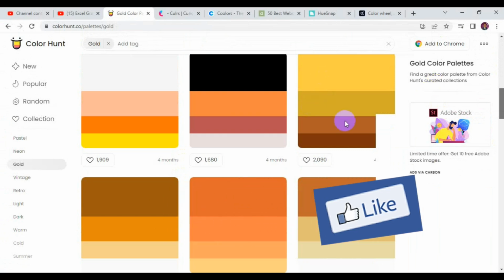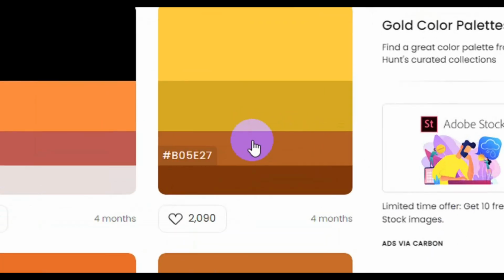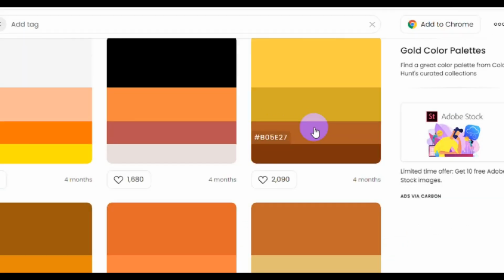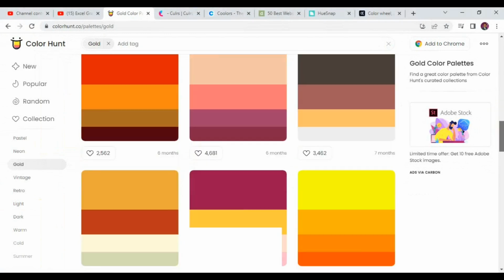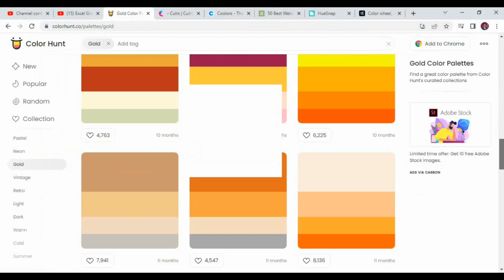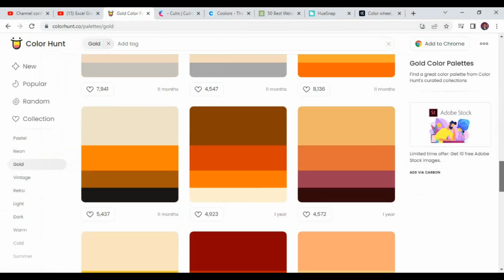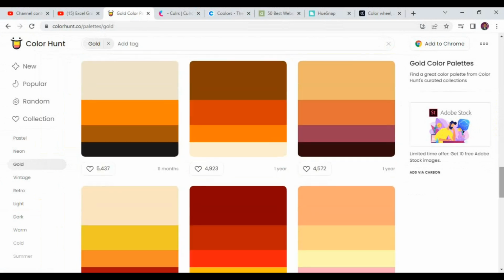So for instance, you are trying to design something that has to do with a particular color. You can pick color from this point here, and you can actually scroll down and see more and more and more color as far as this particular color website is concerned. Now, when you are able to see the actual color you need for your design, how do you copy the color and use it for your graphic? So that's the next thing I'm going to show you guys in this video.